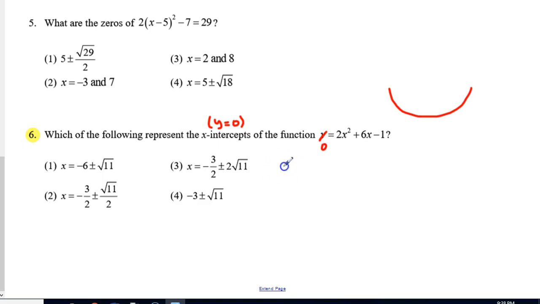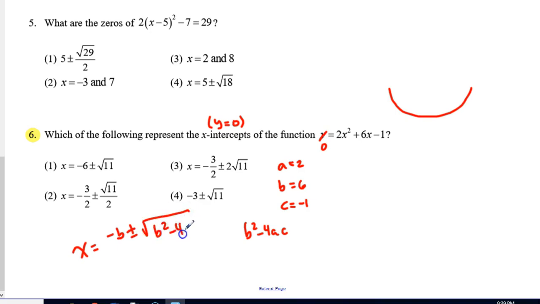Okay, so I'm going to go through this pretty quick. Once I know the values of a, b, and c, I'm going to evaluate the discriminant. I guess we should establish what our quadratic formula is. In my class, we always do a little song. So here's our song. X equals negative b plus or minus the square root of b squared minus 4ac, all over 2a. Again, it's provided to you on your quadratic formula sheet, but now you have it.